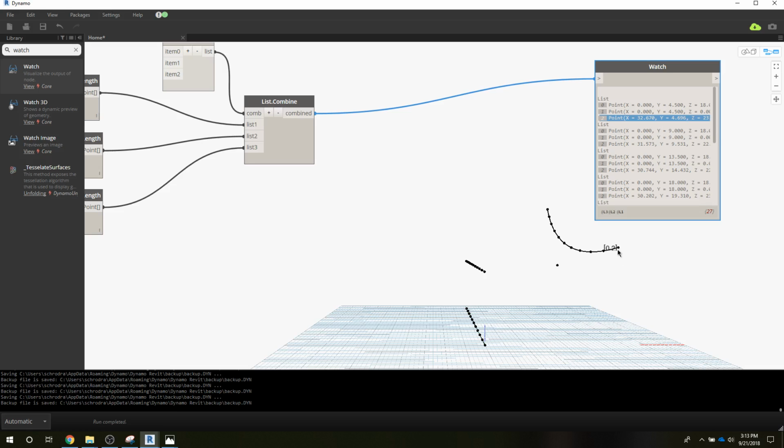So I can reorder this now so that we get a better idea of a sequence. So if we want our first point to actually be the bottom one, let's reorder these. List 3, that's the final one, that's fine. It's really these 2. So let's change the order here. Let's take this one, put it up here, and take this one and put it down there.